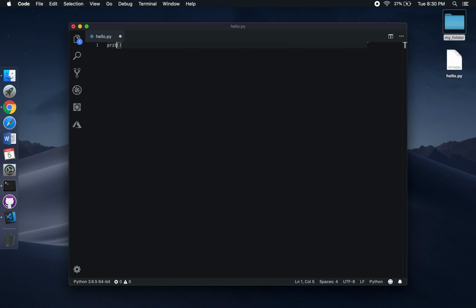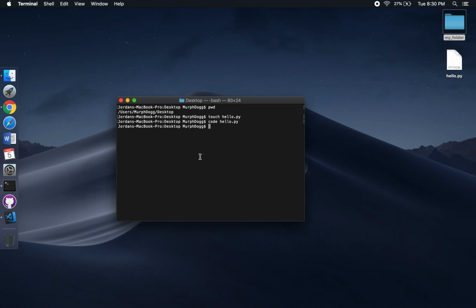I'm gonna write a little bit of code in here so we can see how this works. Hello from the file. Now I'm gonna save that, and I'm gonna close that. And now we ls and make sure we can see hello.py. We'll run Python 3, we will run hello.py. So you use the version of Python you wanna run and the name of the Python file, hit enter, and you can see it runs that Python file right from the terminal. Pretty awesome. The output from this file gets printed right here in this command line. This is a super useful tool, and I use this all the time when I'm running code in development.